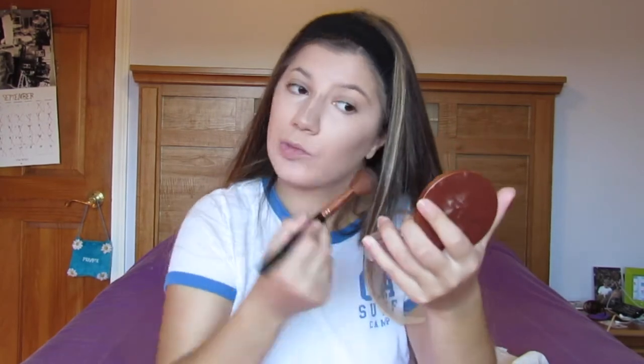Take your damp beauty blender and blend it in really nice. Then I'm gonna go and use some bronzer - this could be any bronzer you've got - and put it right over your contour. Put it on your jawline too, because if you've got a double chin you want to make that look like it's not there - it makes it look like you've got a sharper jaw. Then blend your nose and put your concealer through the middle so it's a little lighter than the contour.